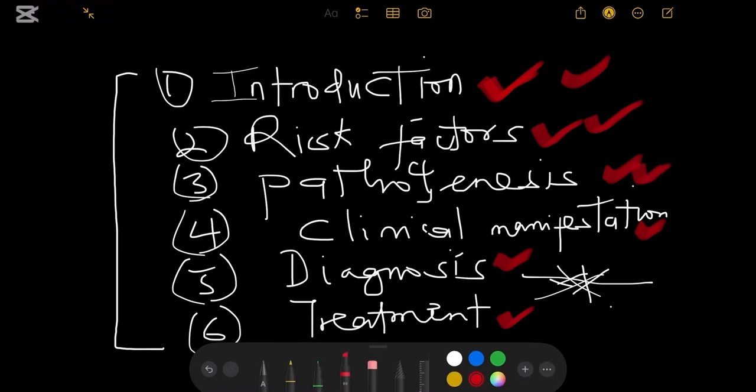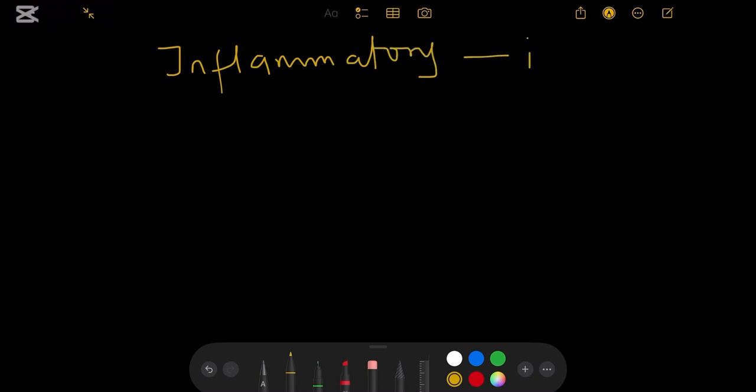So tick. Now we are talking about the clinical manifestation next. For the clinical manifestation, we have a lot of systemic features. Of course, we know that Fournier's gangrene is an inflammatory process, necrotizing fasciitis. Anytime you see "itis" at the end of something, we're already expecting it to be an inflammatory process. So what are the systemic features of inflammation?